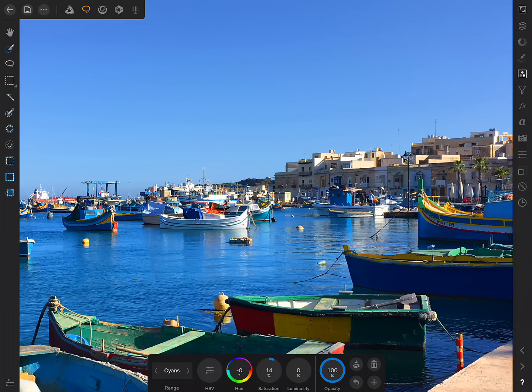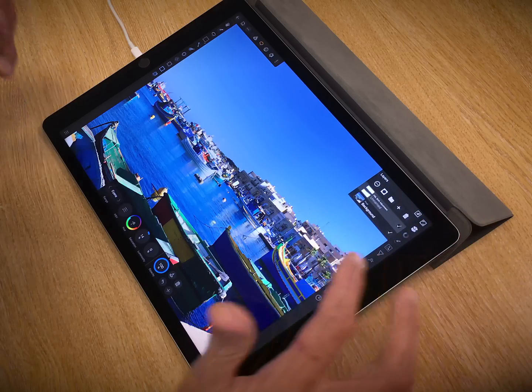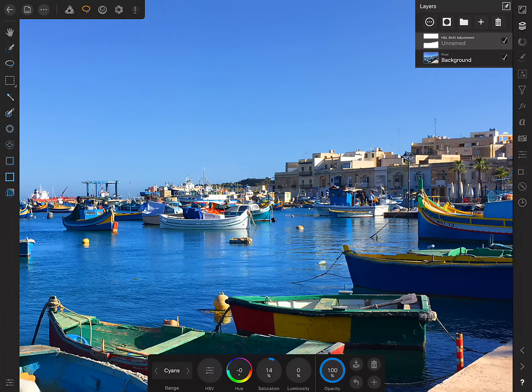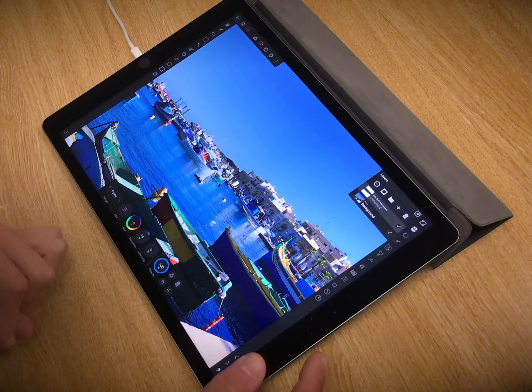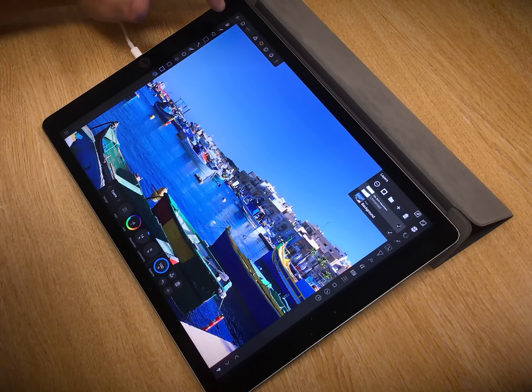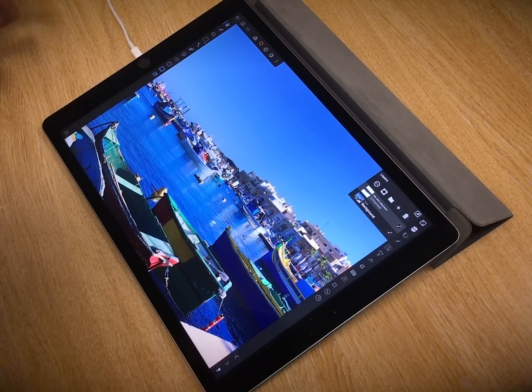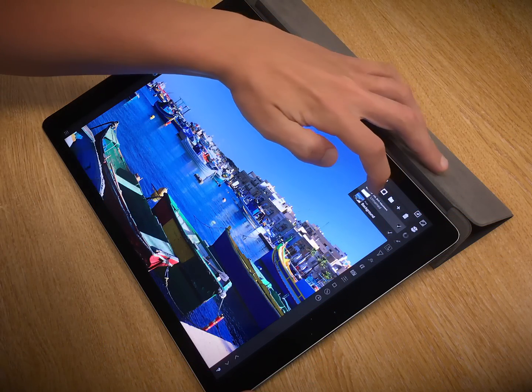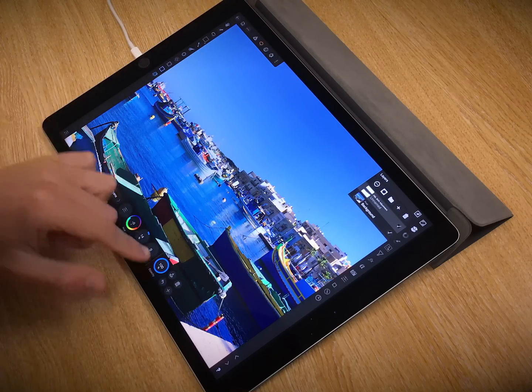A useful little tip with adjustments is that because they're non-destructive layers, you don't actually apply them at any stage unless you specifically want to merge them down. I would suggest having the flexibility of a non-destructive layer setup. To get rid of this dialog, it simply disappears whenever you select a different tool — so if you're looking for a specific apply option on the dialog, you won't find it. You can bring it up again at any point just by double-tapping the relevant adjustment.